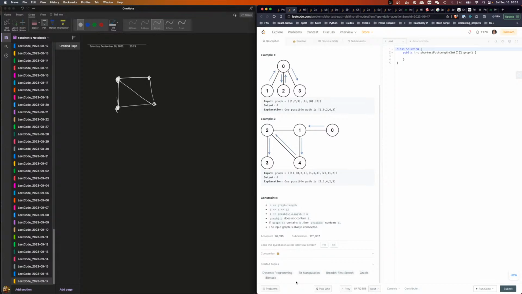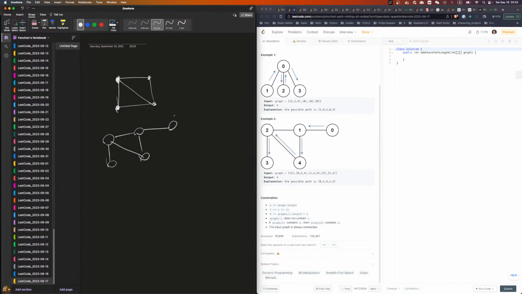Bit manipulation. 12, right? BFS. What do you think? I don't know.